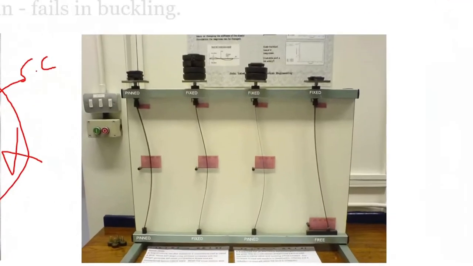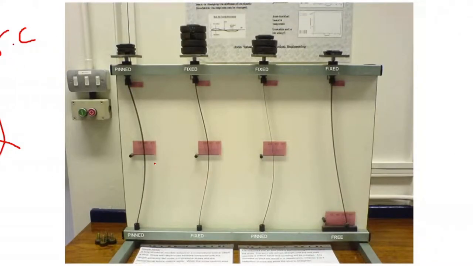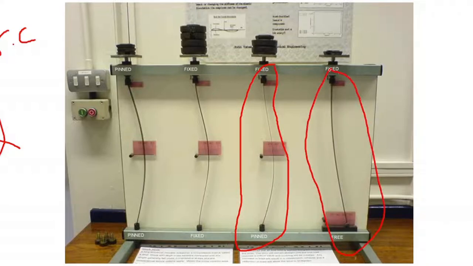The best example in day-to-day life is a scale, and we have different bucklings of the columns. Again, all the columns won't buckle in the same way. If you look at this column, it buckles like this. If you look at this column, the buckling shape is different from this one. And if you look at this column, again, the buckling shape is different. And this one is completely different from all the other three. All long columns won't buckle in the same manner. Again, the buckling also depends on the end connection, how it is connected here and also at the bottom. Based on these end connections, the buckling shape varies from one long column to another.